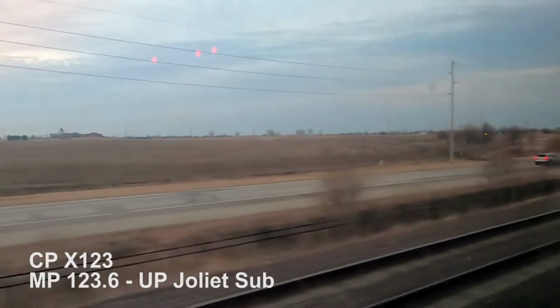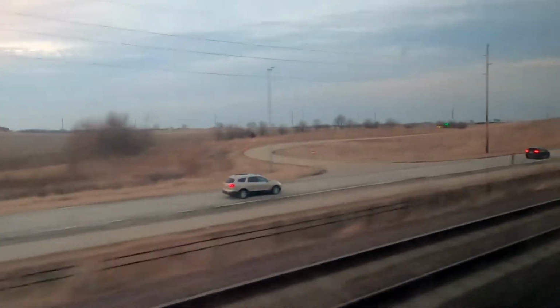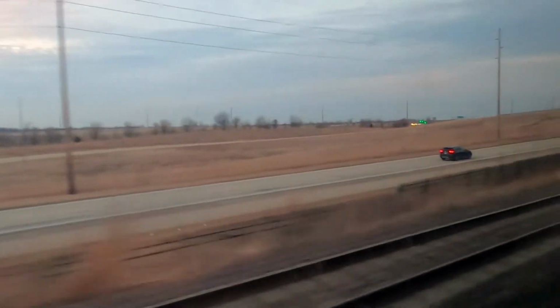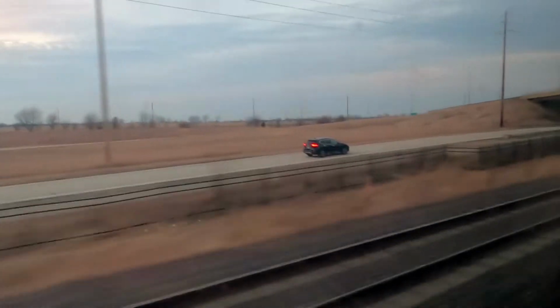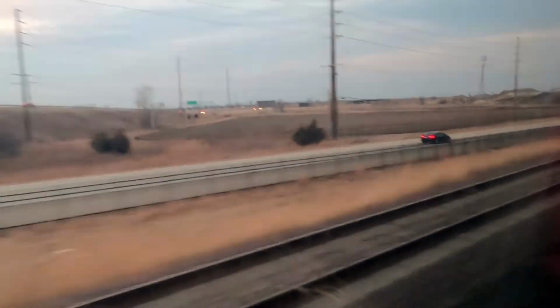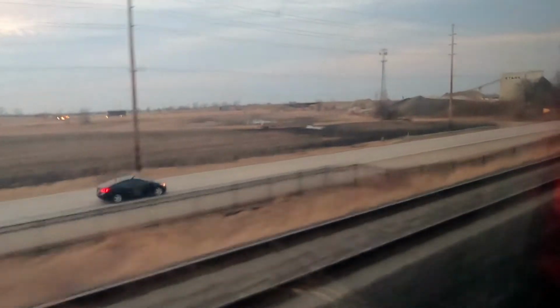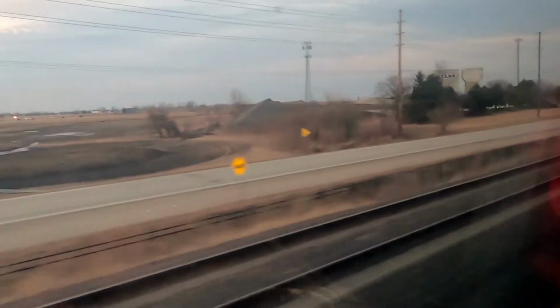At the stroke of 5:50, our conductor calls highball, and we begin our 90-mile-an-hour run across the flat Illinois farmland. It very quickly gets dark, so you won't see a whole lot of anything from this point on. We pass the detector near Towanda with no incidents. Detector, milepost 115.1.